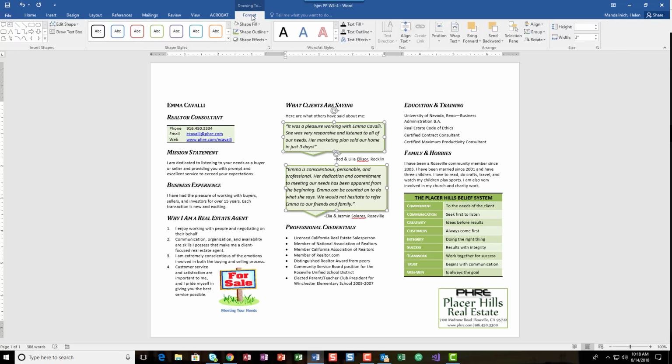Go to the Drawing Tools Format, and then what we want to do is align it. That's in the Arrange group. Find the Align, and Align Center. Yeah, see, I don't like how close that is. I probably would use my little left arrow just to move it over 1 or 2.